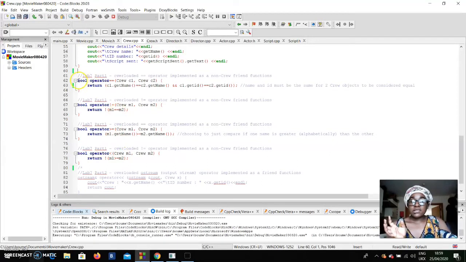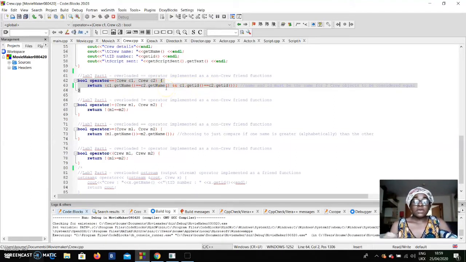For the equality one, we're using this function, which is going to check the name of that crew member and compare it, and also the ID number and compare it. For them to be equal, the ID of the two members must be the same, as well as the name.